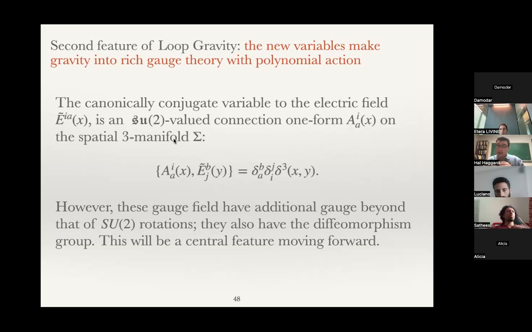And it really is just like SU2 Yang-Mills theory in that sense, except that we have an additional huge gauge symmetry that we don't have in Yang-Mills theory. That huge gauge symmetry is the diffeomorphism symmetry of the theory. And you can think of it as a gauge. It's just choice of coordinates, right? That's how we think of it. So that's not really changing the predictions of my theory. But one of the main technical subtleties in treating general relativity as a gauge theory is going to be dealing with this diffeomorphism gauge as well. So that's the main complicating factor. We've brought gravity closer to the other gauge theories, but we've also enriched the gauge group.